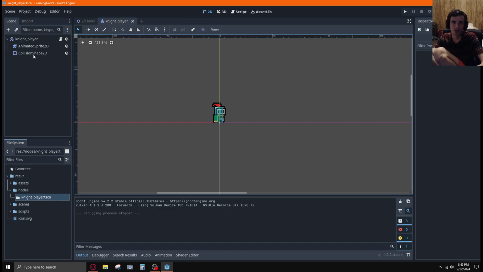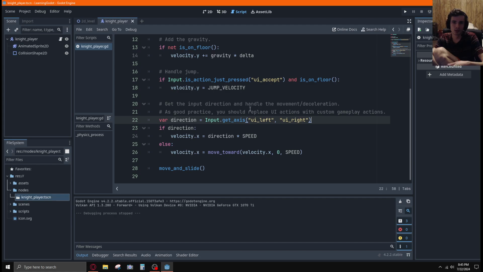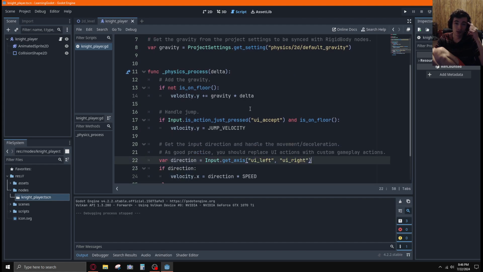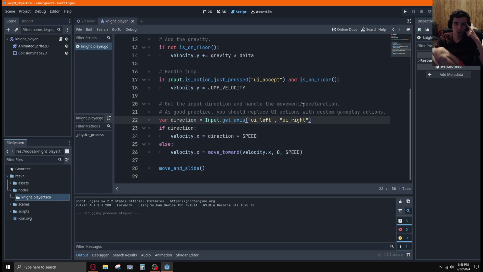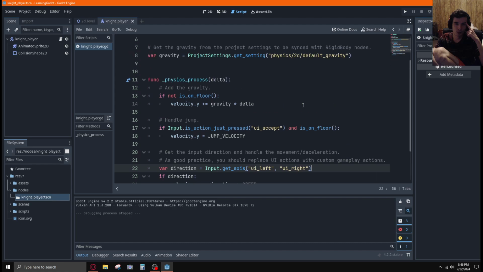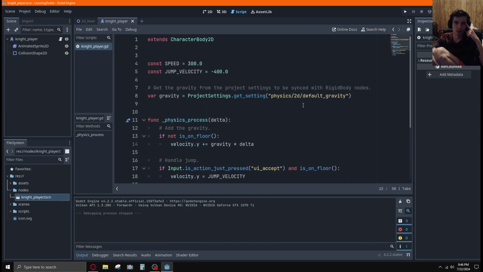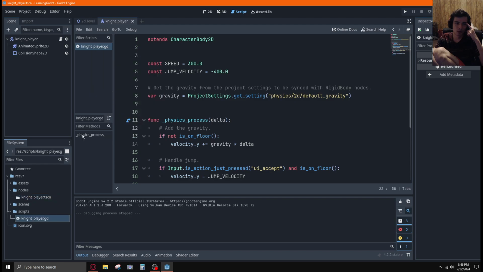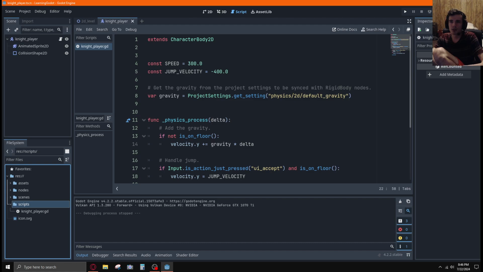Why is my script not working? How do I deactivate this?